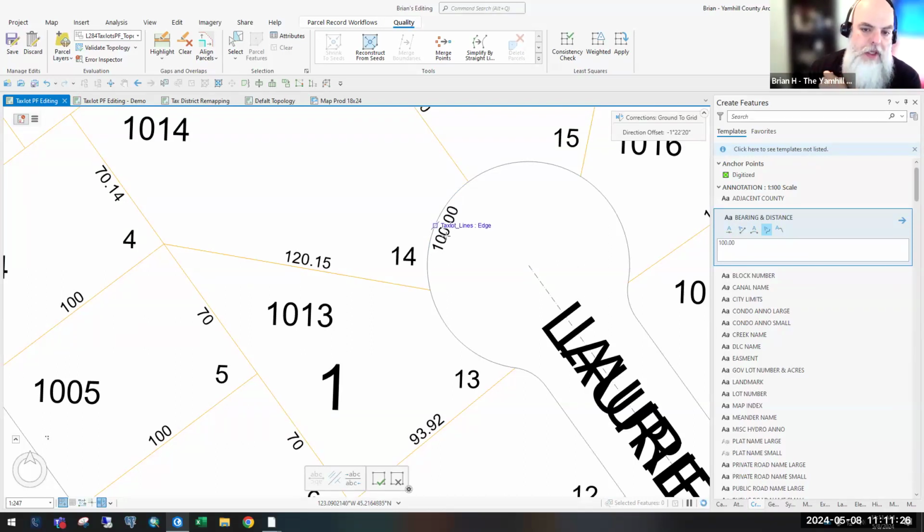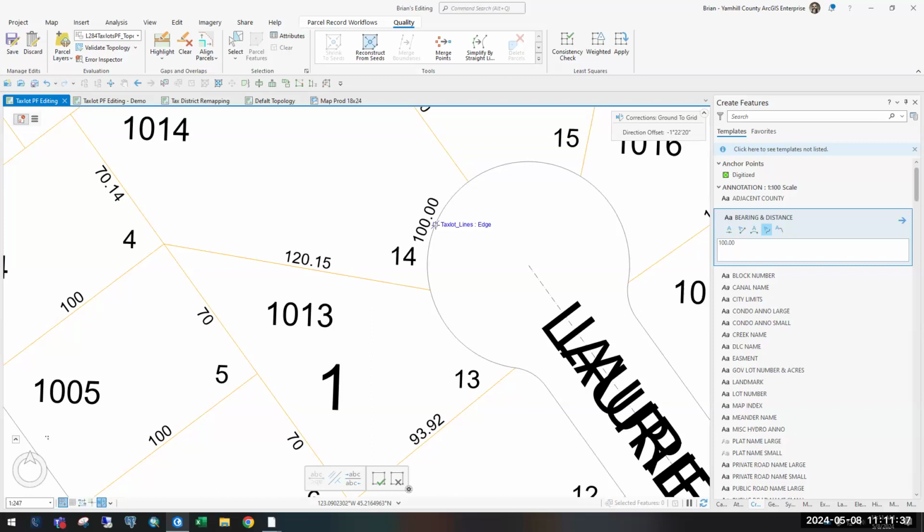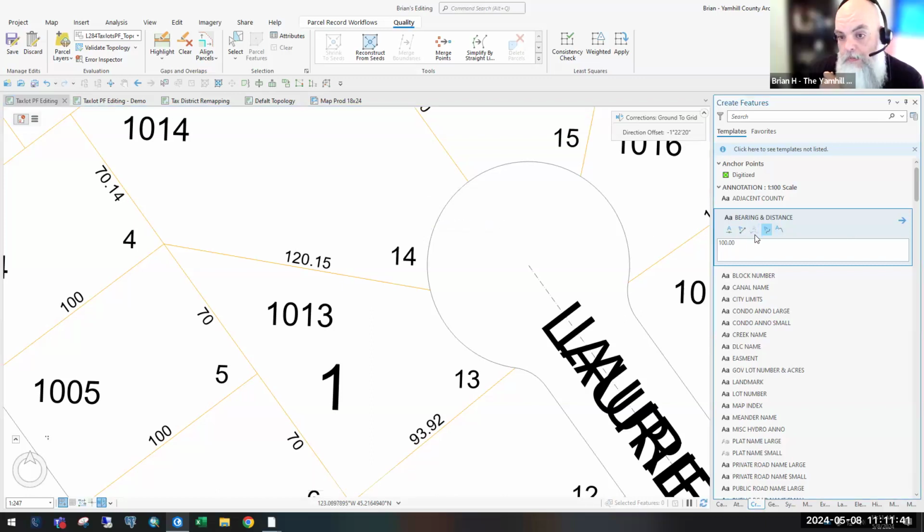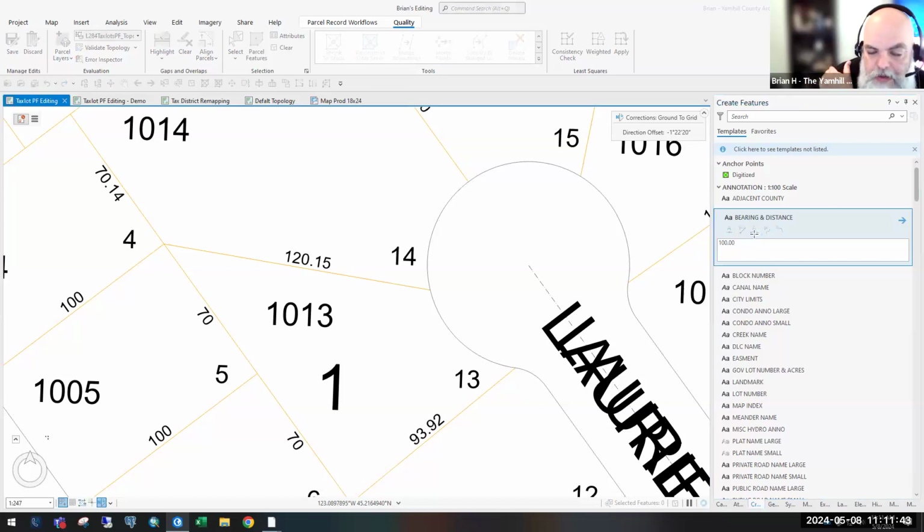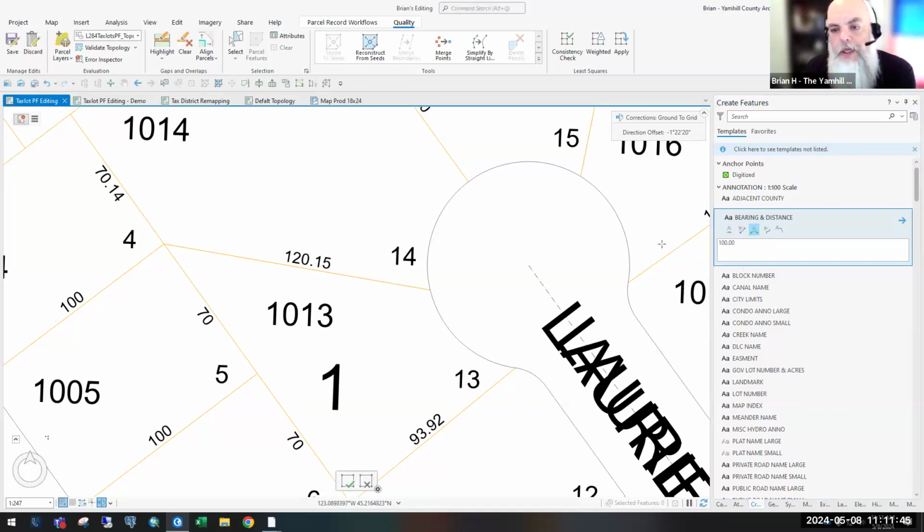So this is another one. I don't want it labeled in the cul-de-sac. So if I just switch the side of the line, it'll put it to the outside. It's still drawing it straight though. You can draw it curved. In a cul-de-sac like this, it will probably work okay. We'll give it a try.